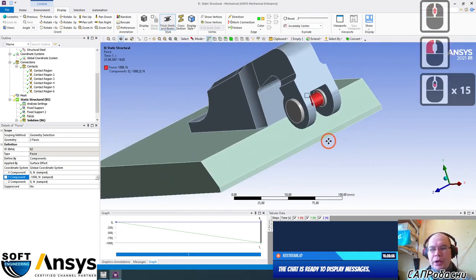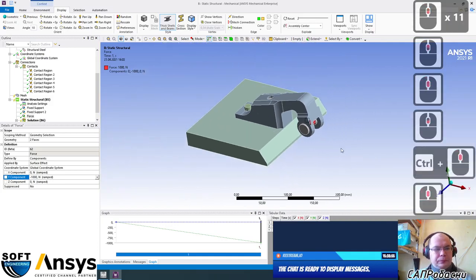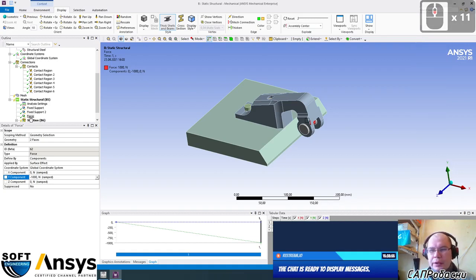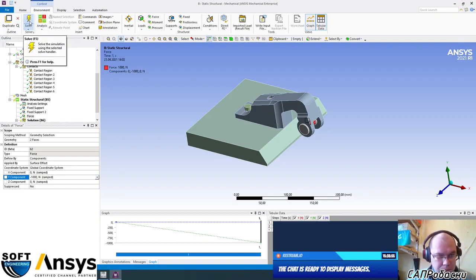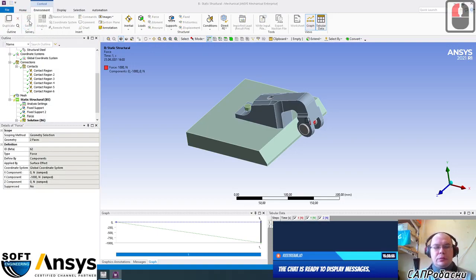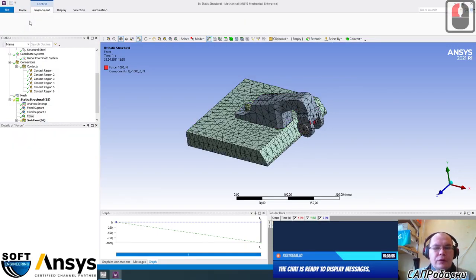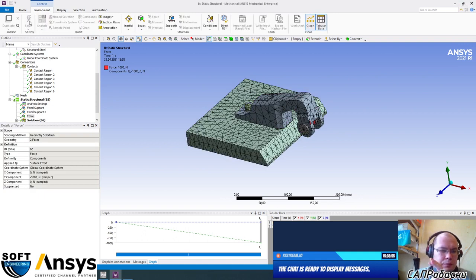Okay, so now we have fixation and forces, and that's enough for creating our analysis, and we can solve. We don't have a mesh, but when we push the solve button, first it will create a mesh for our model, and second it will start our simulation.